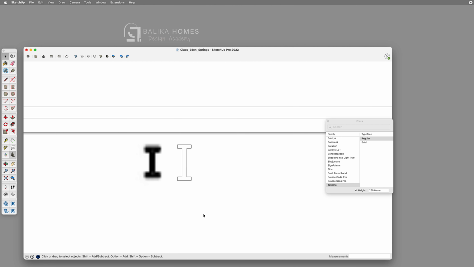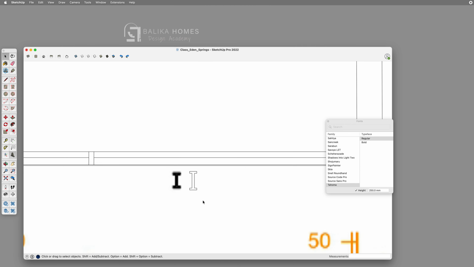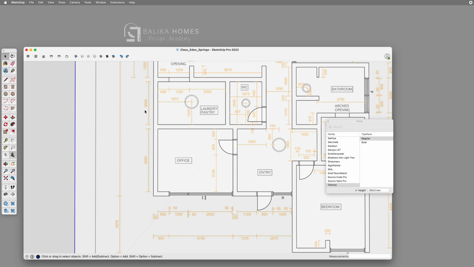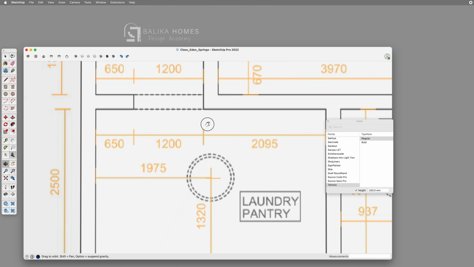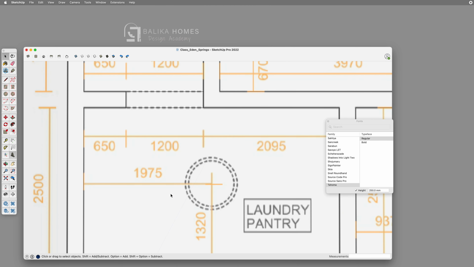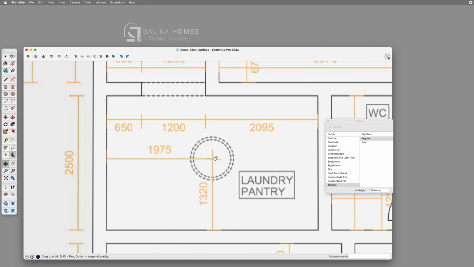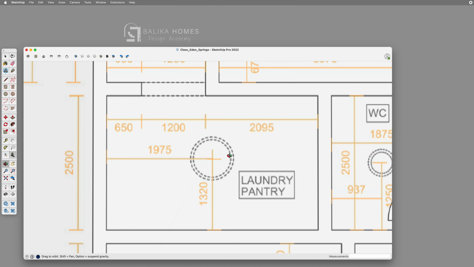I have also incorporated skylights and arched door openings, which I usually display with dotted lines within SketchUp. Unfortunately, there is no current tool which automatically creates dotted lines. I hope SketchUp will incorporate this in the future. You have the option in SketchUp Layout though, but in this case, I want to showcase them within my floor plan. Let me show you now quickly how I would create this skylight.